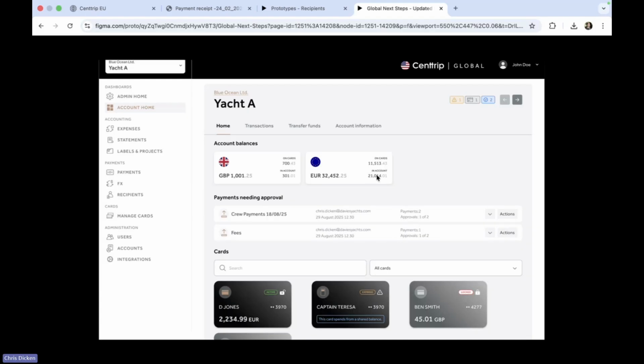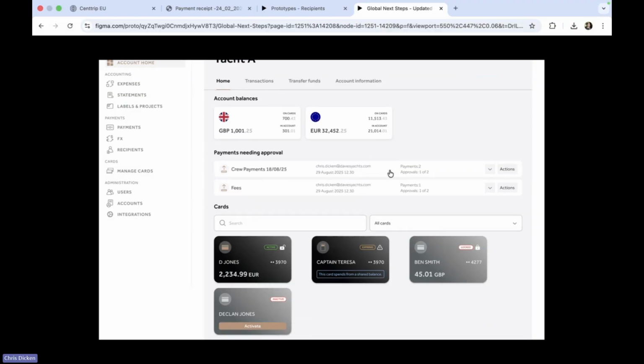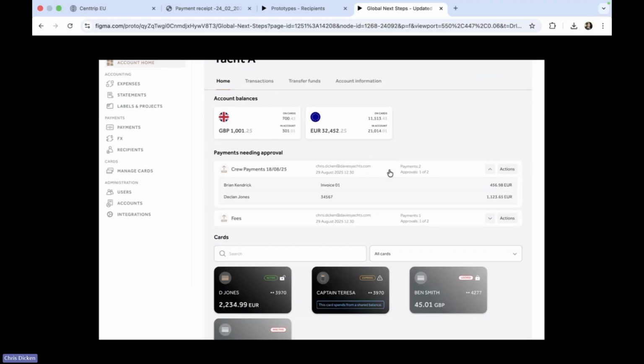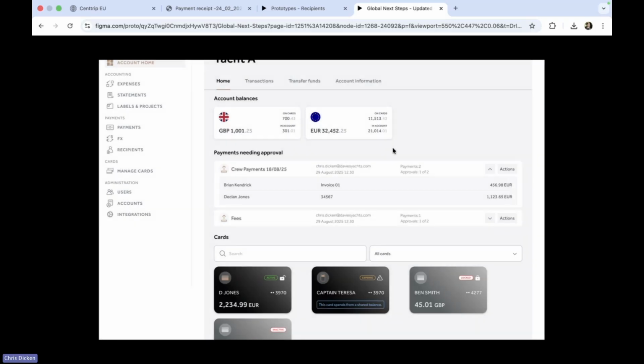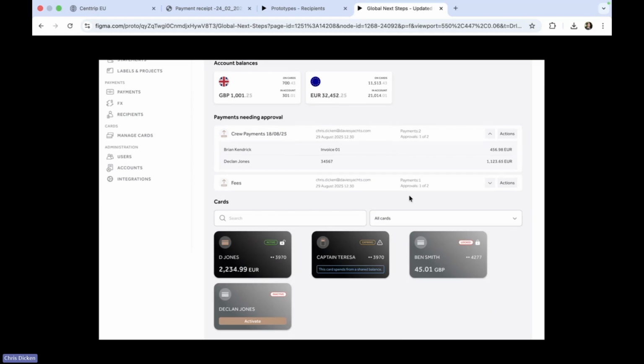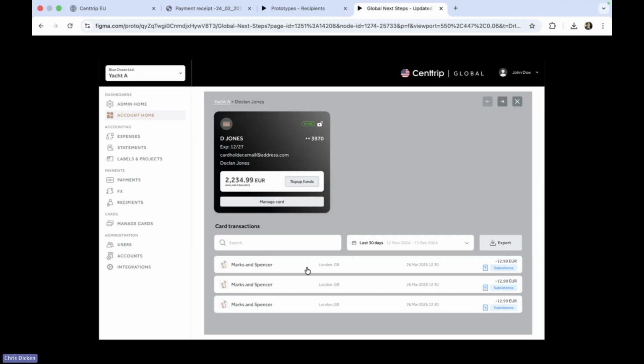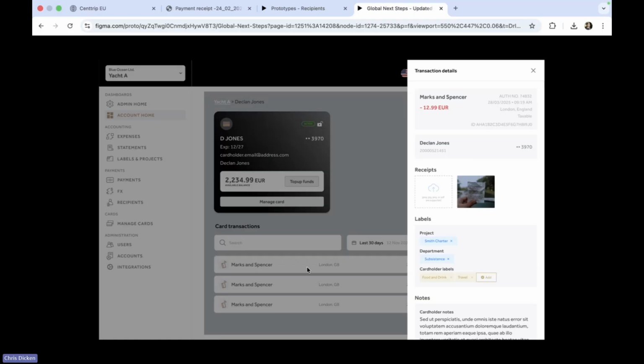I've got my balances. I've got any payments that need approval right there, and you can check the details, and you can go ahead and approve them there and then without having to go off to a different part of the platform. You can still do all the same functionalities, and you can see the balance of all your cards, if any cards are locked or inactive or expiring, and you can also see all the transactions as they come in. So it's a quick way of doing expense management, and we've got a similar thing for account management as well, for account transactions.